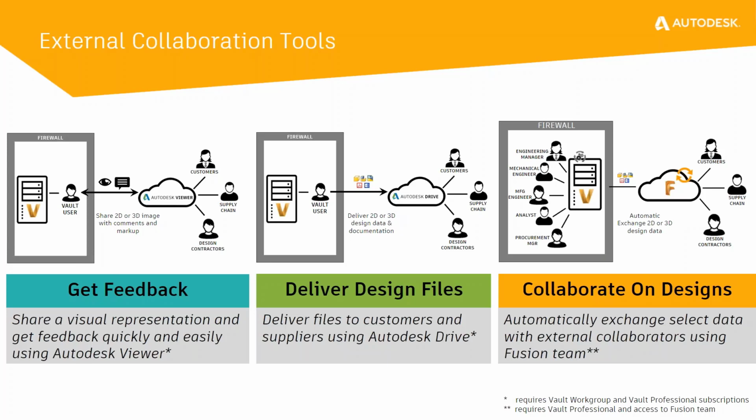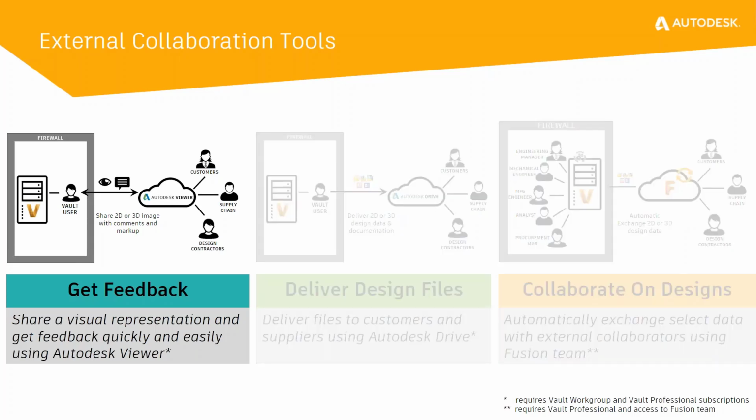The second capability enables you to manually share 2D and 3D design data deliverables with customers and suppliers using Autodesk Drive in a one-time workflow. And then the third capability enables you to share design data in a bidirectionally triggered workflow. This is to support external design collaboration with manufacturing suppliers and external consultants. Let's first look at ways of collaborating through the use of this shared view technology.